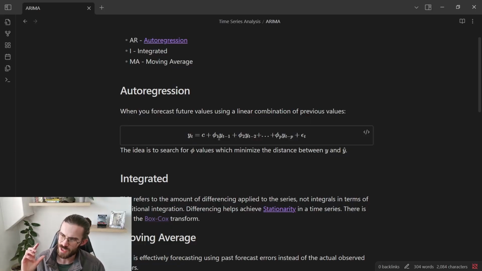And autoregression will use a number of these terms in the past as features. So this is what makes time series a little different to traditional machine learning, in that you can use these autoregressive features, which is basically your target variable in the past used as a feature for today. Hopefully that makes sense. But yeah, effectively this is the autoregressive part. You use a regression model on top of your target variable itself.